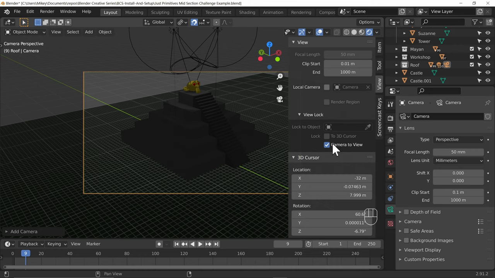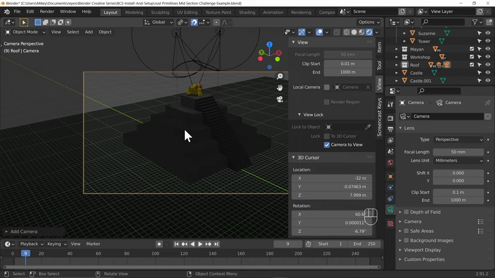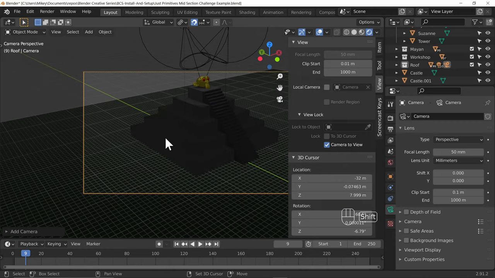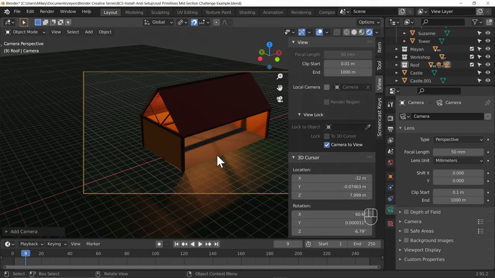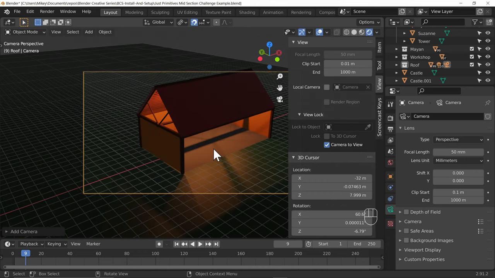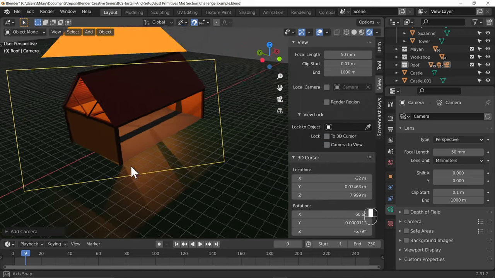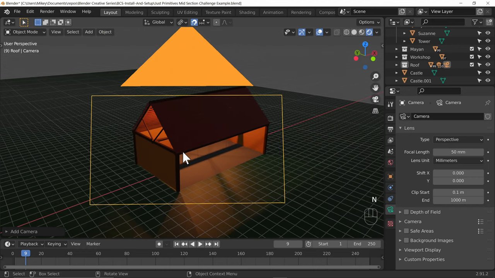I dislike this because I always forget, and when I then use the middle mouse button, I'm moving my camera around. But some people do like it, and it enables you to move the camera around by holding down the middle mouse button, or holding down Shift and panning around. And there we go, I managed to jump over here. We can zoom in, zoom out. You can run out of zoom with this. You can get stuck and not able to zoom back in. And I generally don't like it, as it doesn't give me the freedom that the final option I'm going to show you does. So I'm going to turn off Camera to View so I can come out of that view very easily with the middle mouse button and just start looking around.